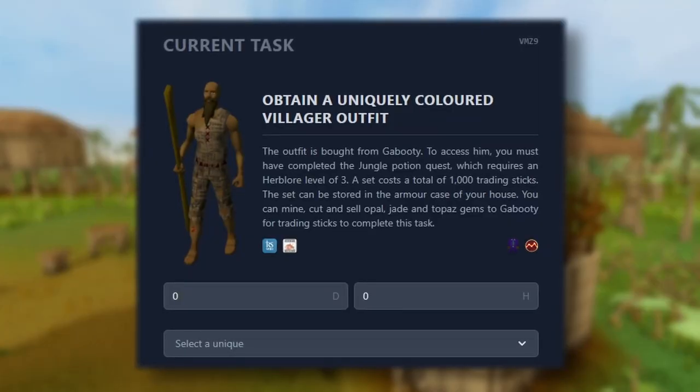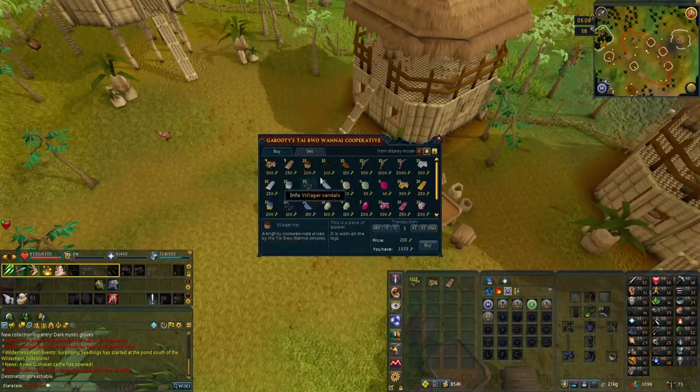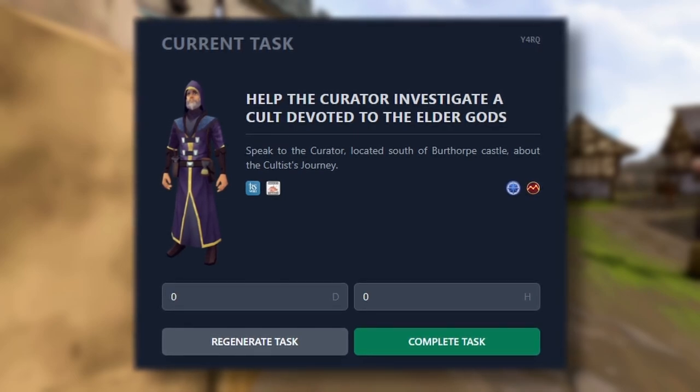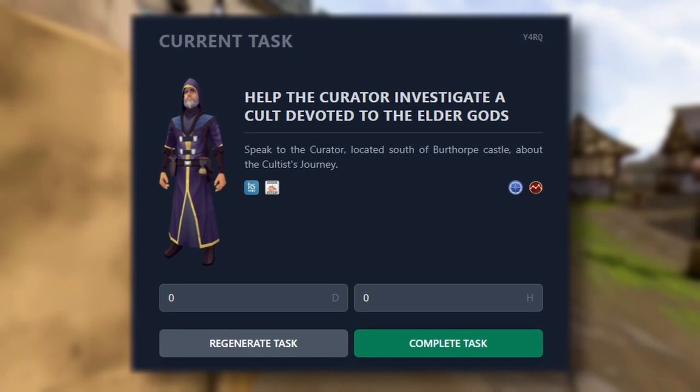Obtain a uniquely colored villager outfit. I'm feeling a little brown today. Not like that. Like, you know, just like the color. That's not better. Have the curator investigate a cult devoted to the Elder God. Speak to the curator, located south of Burthorpe Castle, about the cultist's journey.